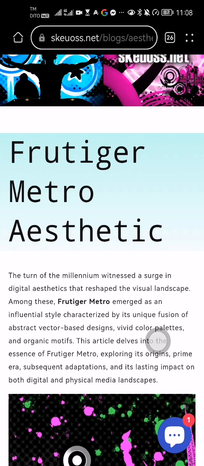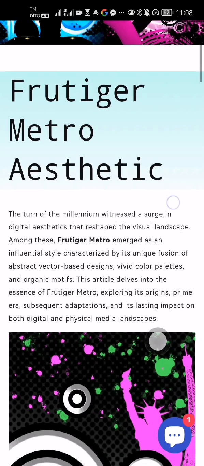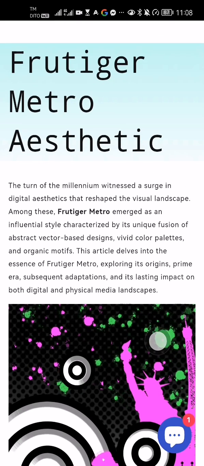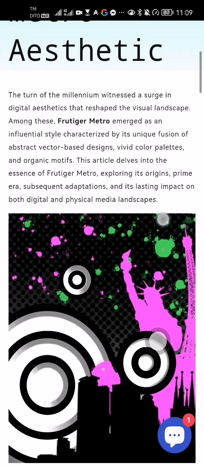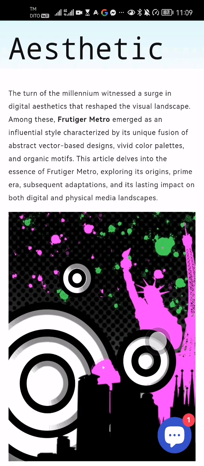Sure. Anyway, the turn of the millennium witnessed a surge in aesthetics that reshaped the visual landscape. Among these, Frutiger Metro emerged as an influential style characterized by its unique fusion of abstract vector-based designs, vivid color palettes, and organic motifs.